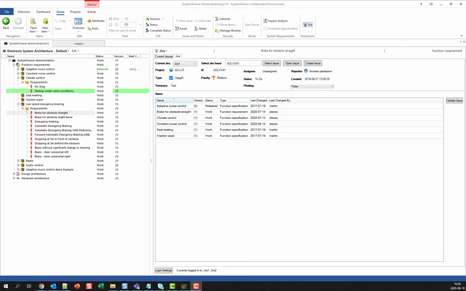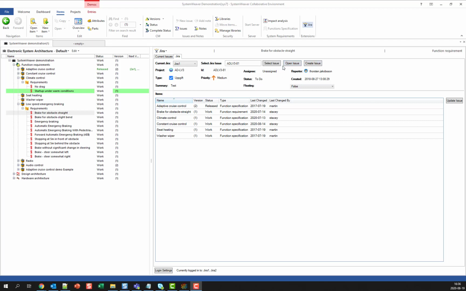On this Jira tab, not only can you search for Jira issues and load them here and view the SystemWeaver items that are linked to it, there's also a tool to open an issue, redirecting to Jira. You can also create an issue.